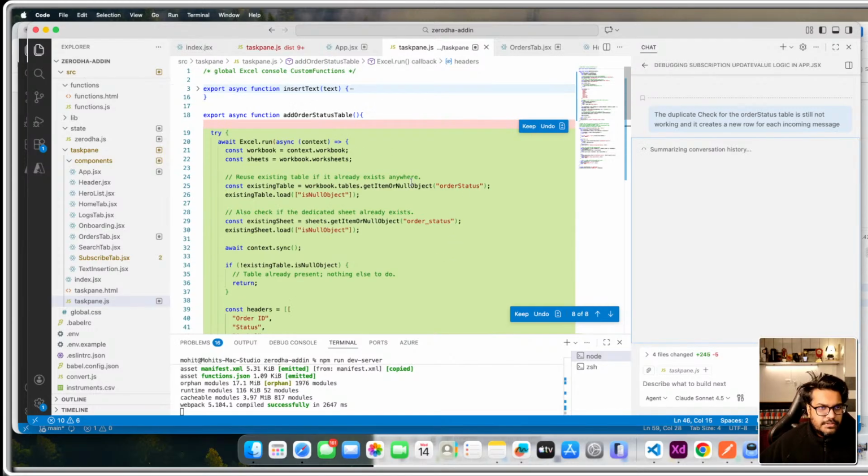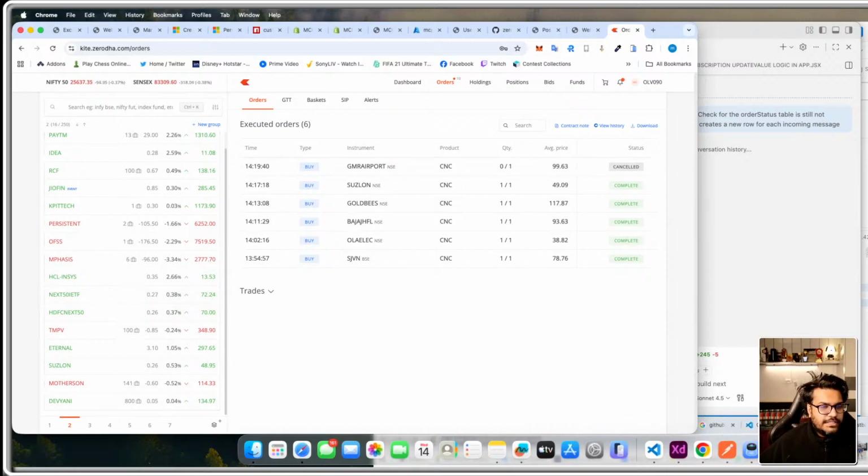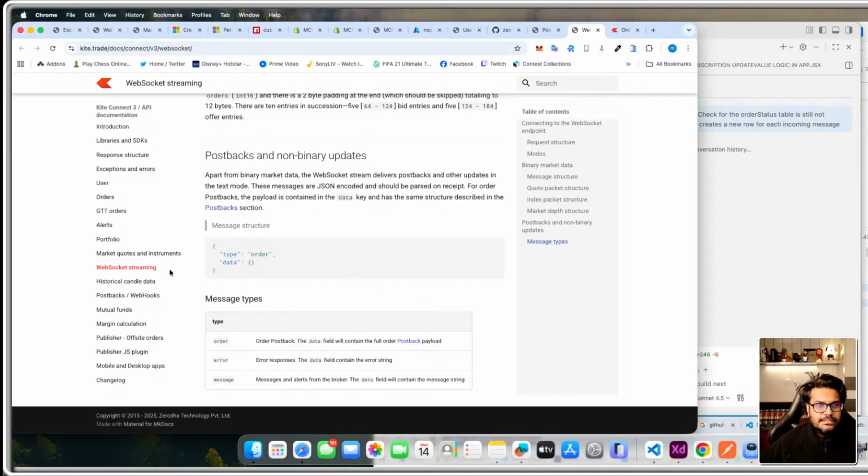Let's wait for this to complete. So we have done WebSockets, we have done postbacks, and historical data we can think of later, because historical data is not used more than for back testing, from what I have seen.